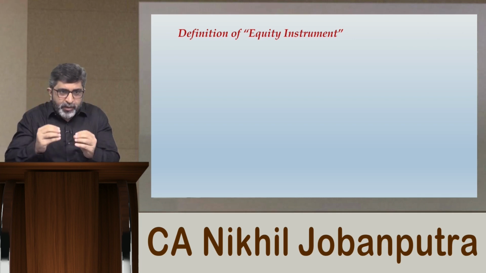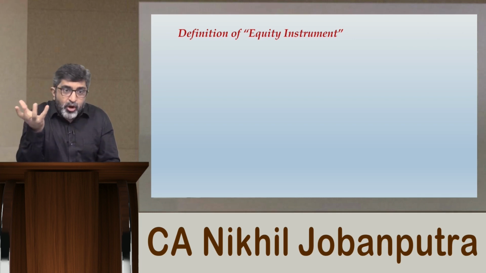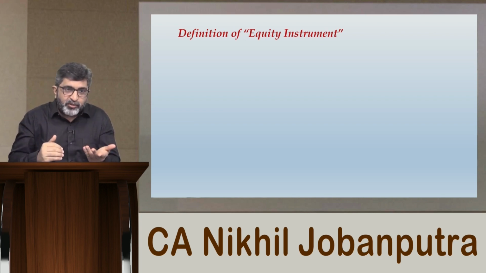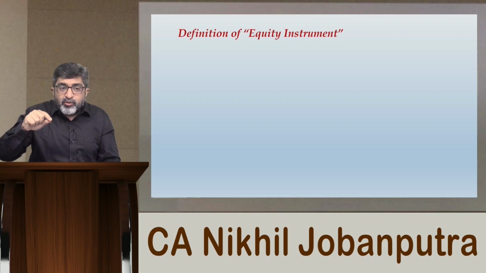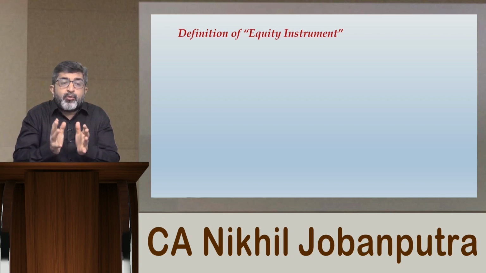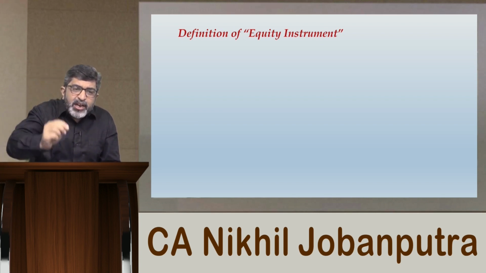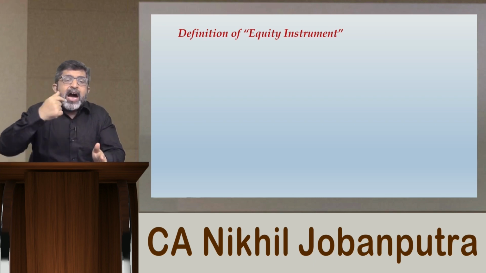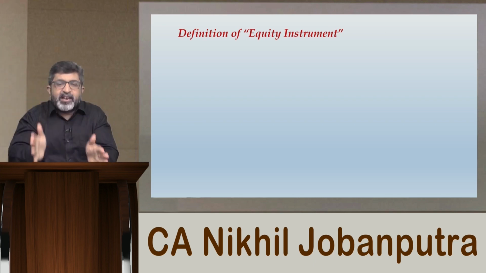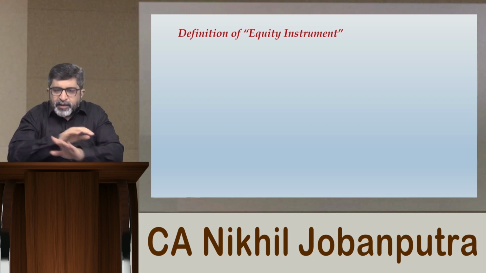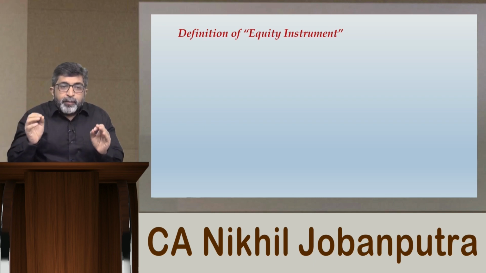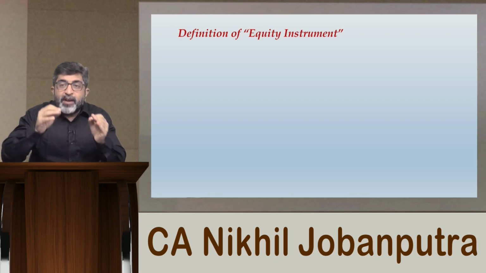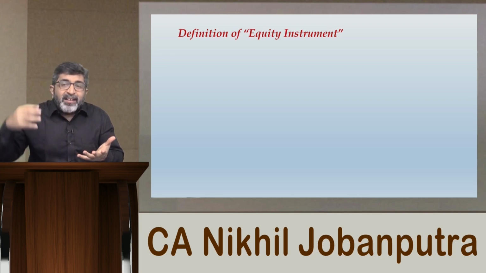Any instrument which emerges by a contract, don't forget, even an equity instrument will be a contractual arrangement. A contractual arrangement whereby the holder of the instrument will have a residuary interest in the assets of the entity after payment of all liabilities. That is the definition of equity, right? So the simplest definition of equity is what?